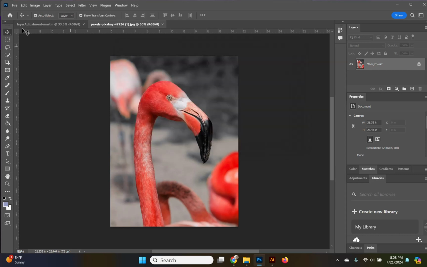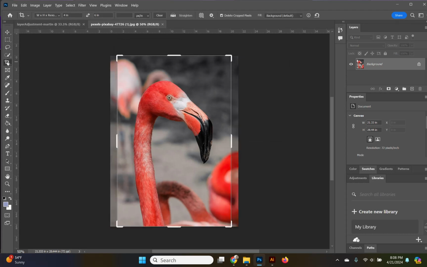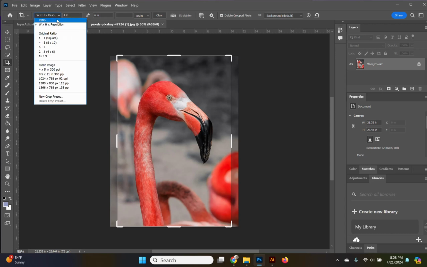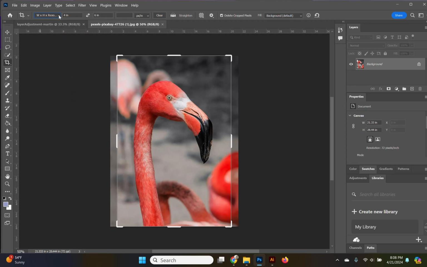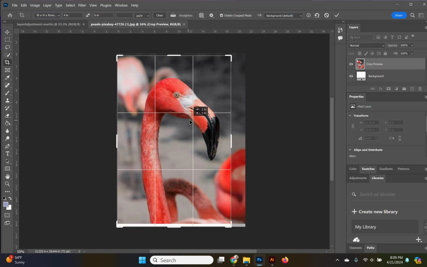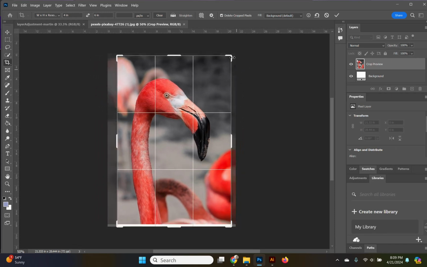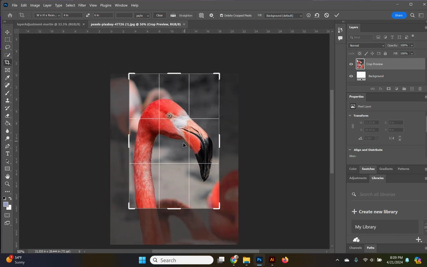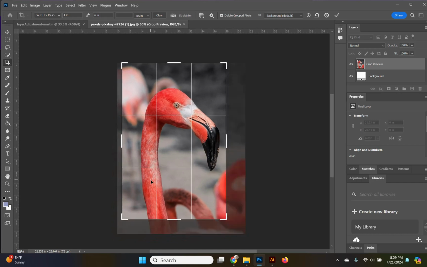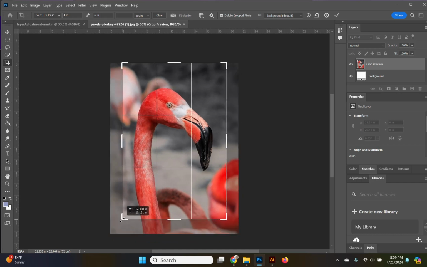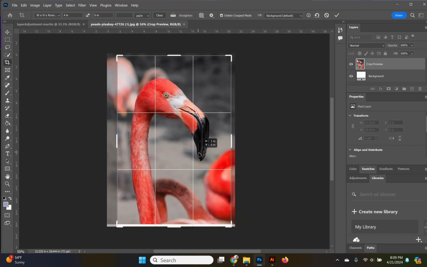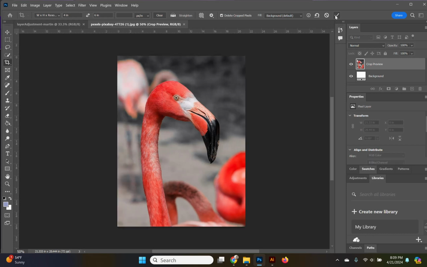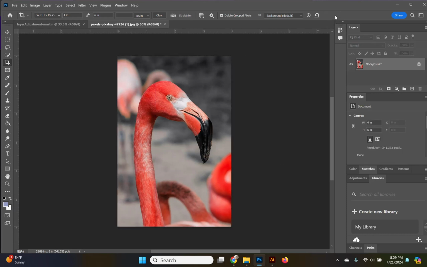All right. So here's what's going to happen. We're going to come over here to the crop tool. I want to make sure that you have chosen the width times height times resolution option. We want to type in 4 inches by 6 inches. Once you've done that, you can click and move this around. You can come in close on it if you want to, so we can zoom in just on the beak. Whatever part of your animal you want. I'm going to keep it simple like we had it before, with the full height here. I'm going to click OK with my check mark. And there it is officially created.